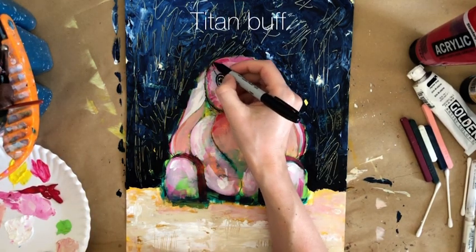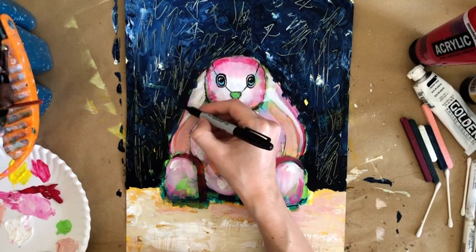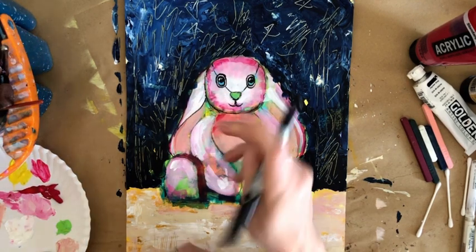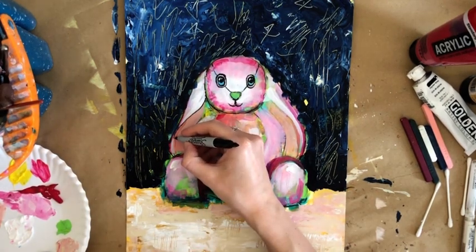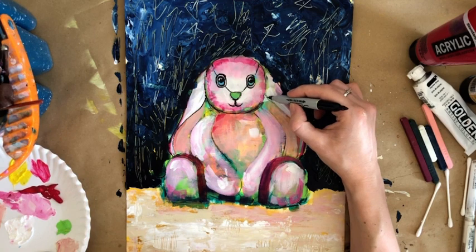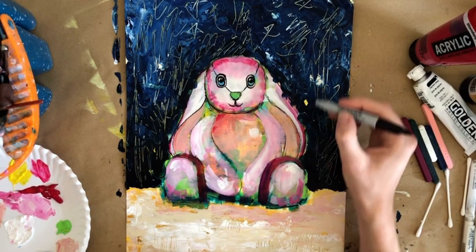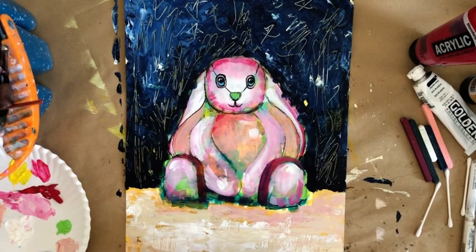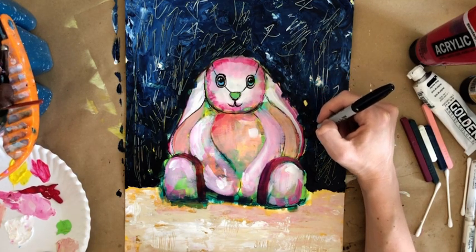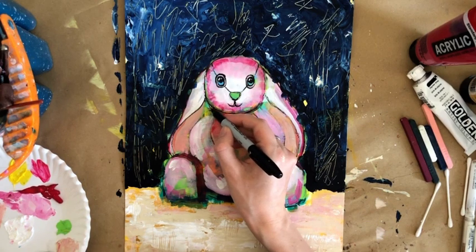So my background was so thick, it's actually not entirely dry yet, but I'm usually impatient with these kind of things, so I'm just going in. I'm gonna try the finer tip. This is actually a lot nicer. So this is already looking a lot better to me.